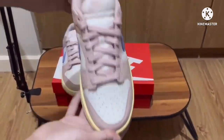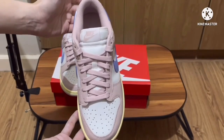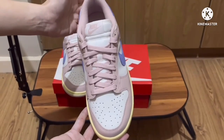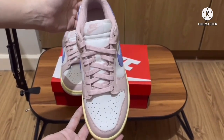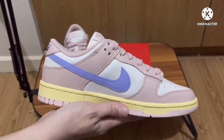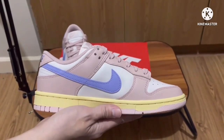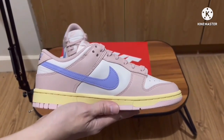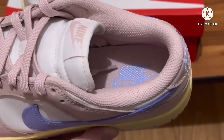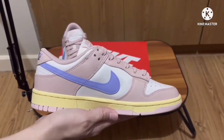The tongue and lining are made of mesh material. There's only one shoelace included — I wish Nike had given us an extra shoelace in lavender or yellow just to see how the shoe would look with different laces. On the insole we have lavender Nike branding that matches the swoosh.